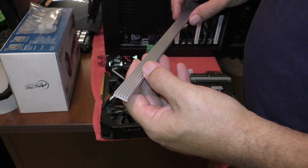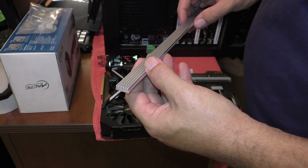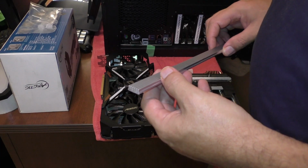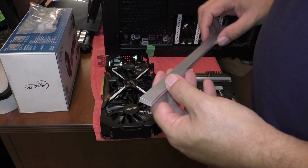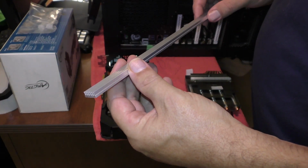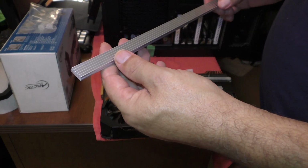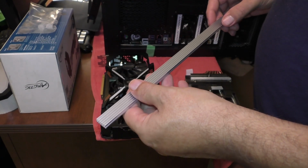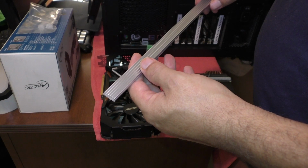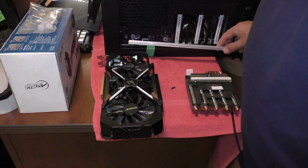This was significantly cheaper. You can get these heat sinks, but you have to wait to get them from Japan. And good luck getting them from Japan, because they are not from Japan, China. They're almost impossible to get your hands on, the little ones. So if you're interested in buying in bulk, you can get this shipped to you fairly easily. Now I got 2 of these, which is more than enough to cover the 22 memory chips on the video card, and I got that for about $32 Canadian. And by the way, it got shipped to me within 2 days, so I was very happy about that.